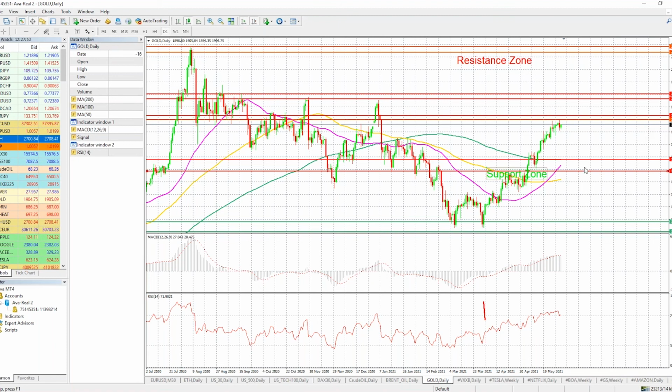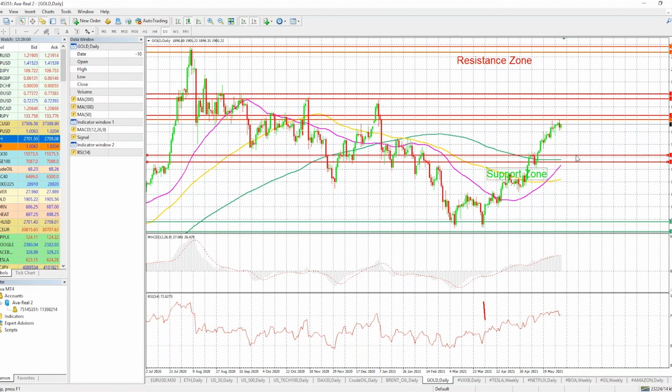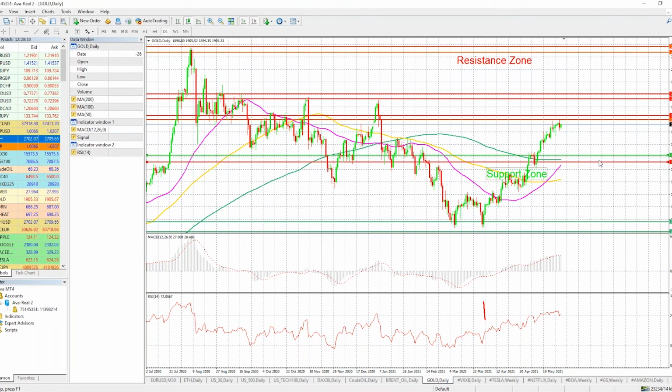Now, in terms of a support zone, what we really focused on with respect to this one is the area 1842 to, let's say, 1822. That is the immediate area where we could potentially see a support zone again, or buying pressure coming in, because this is a support. So I'm going to change the color to green to make it understandable. Let me just change that. If you wanted a bit more information on gold price, on our YouTube channel, we did do that.